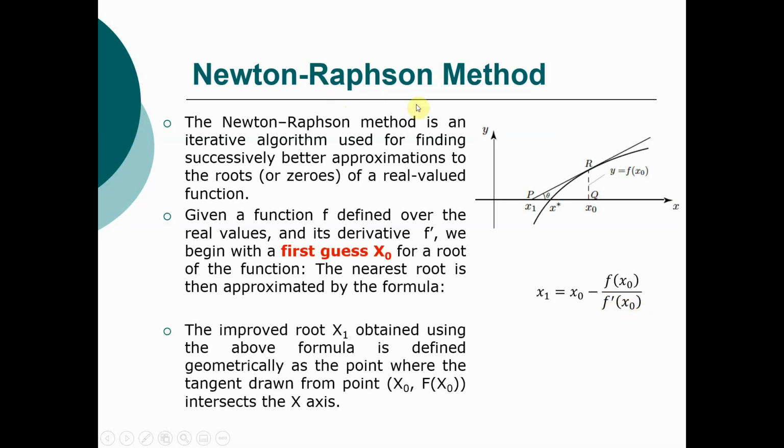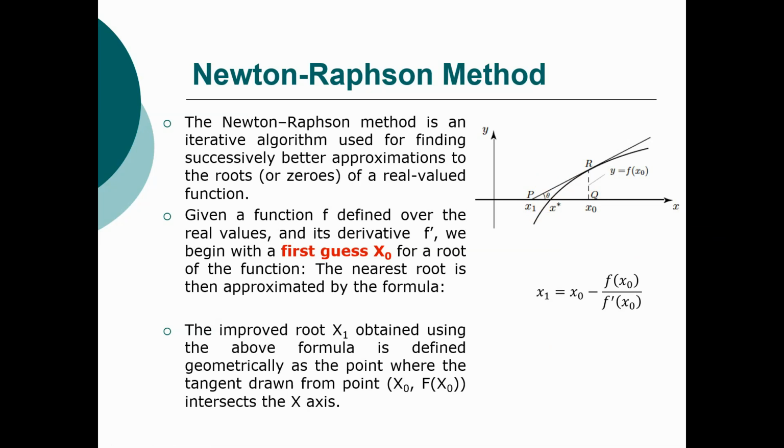This method not only uses the value of the function, but it uses the value of the derivative of the function. So we also have to have the derivative of the function to use Newton method or Newton-Raphson method. So it converges faster than the bisection method, right? Because it uses more information. And you see it gets closer to the root by a factor bigger than 2, which was the case for the bisection method.